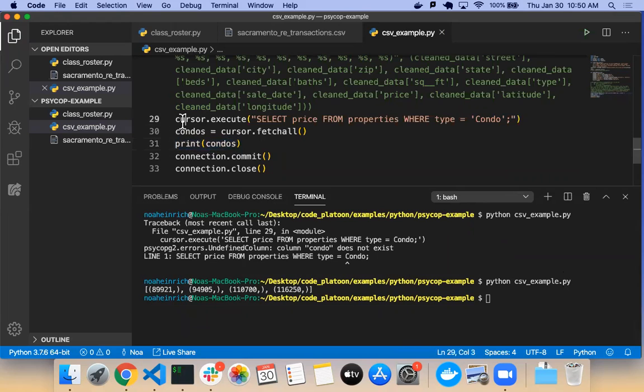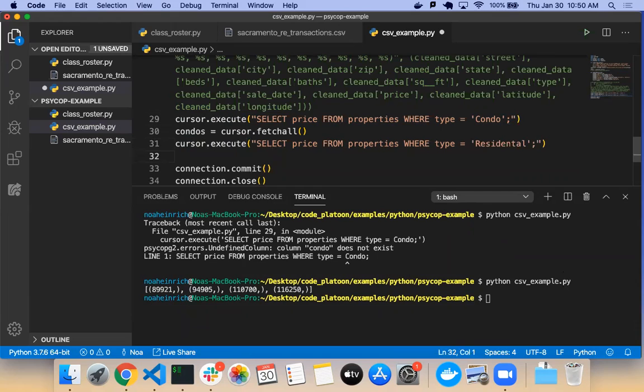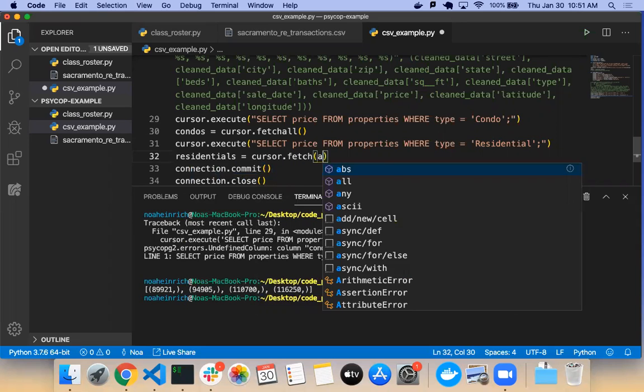Then I could just do the same thing here, except where type equals residential. And then, is it show? Oh, thank you. Residential. And then residentials equals cursor.fetchall.